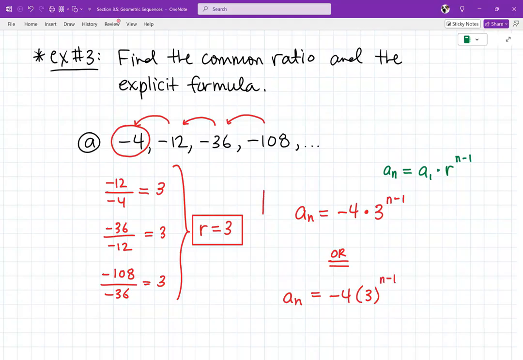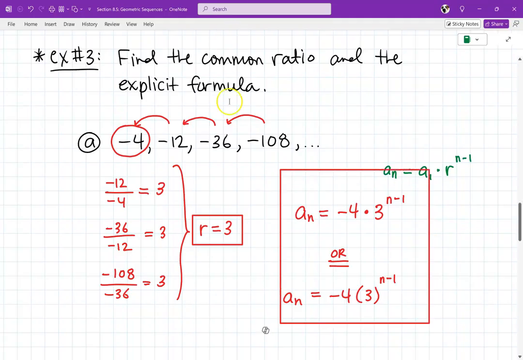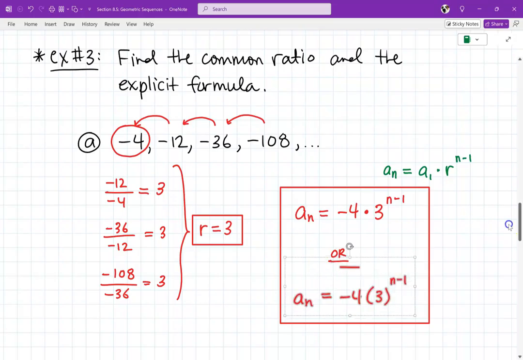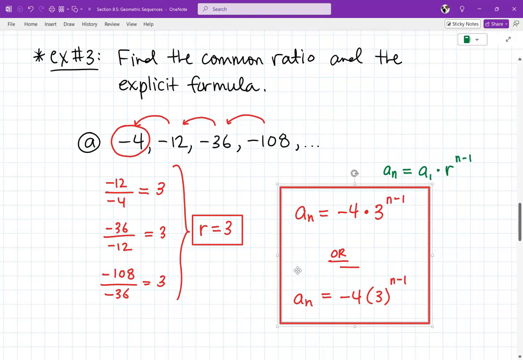I like writing it the second way because when I teach upper division math, like calculus and stuff like that, any little dot or extra marking can sometimes be confusing. So for us, putting a multiplication dot is kind of weird. We'd rather use the parentheses. So I prefer the bottom one, but it doesn't matter. Either one is the same. Don't choose the bottom one just because I do it. Just choose whatever you're more comfortable with. Just know it can be written 2 different ways.